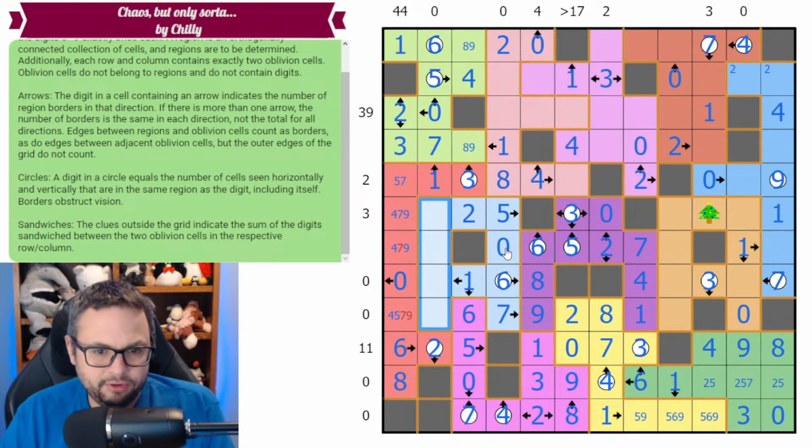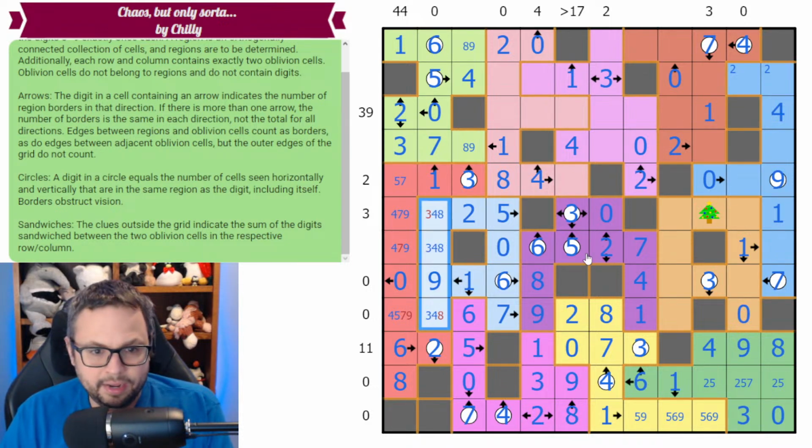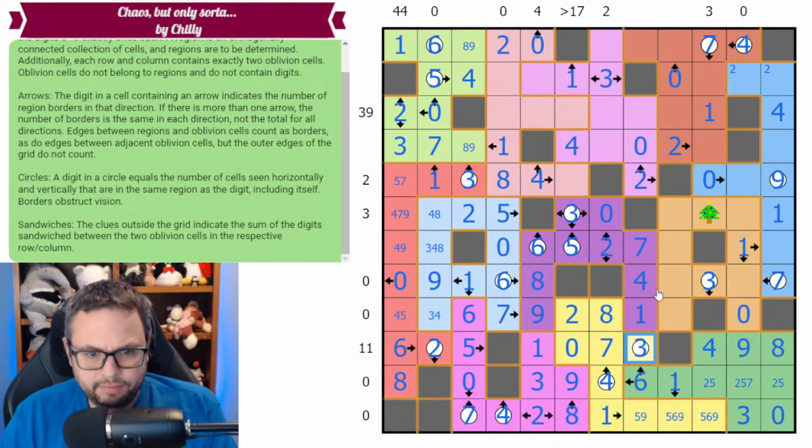These are a quad. I should fill in 0, 1, 2, 3, 4, 5, 6, 7, 8, 9. So that seems to be a naked 9. Let's see. So no 9s there, no 3, no 8. No 7 or a 9, no 7. Okay, so we've got all of that.